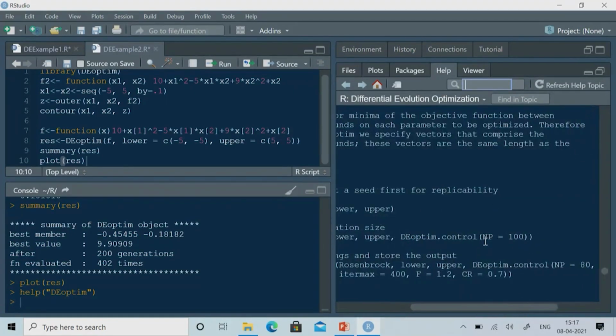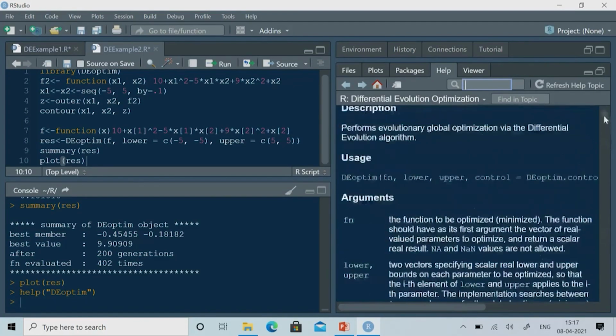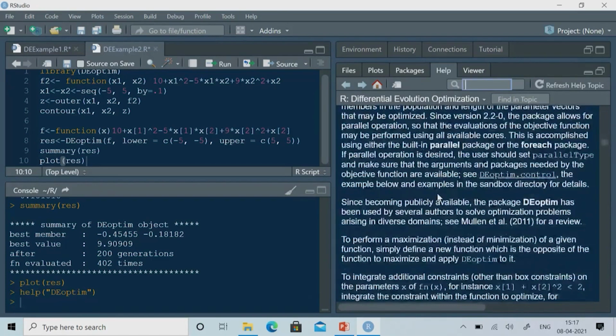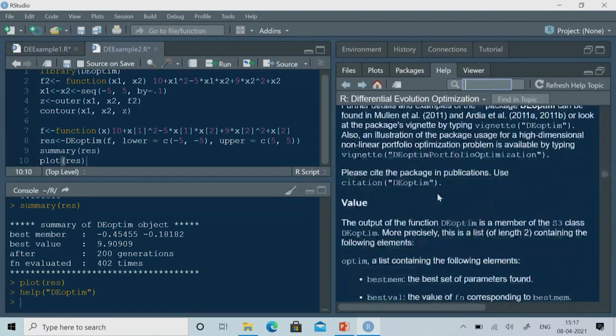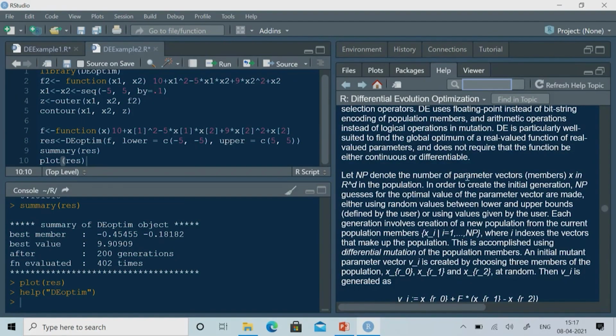So, I can write NP. What is NP? You can see under the control parameter it should be defined. The number of your parameter vectors, that is the members. So, that is your NP.